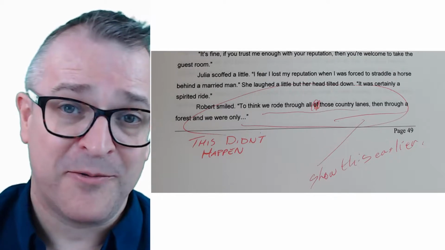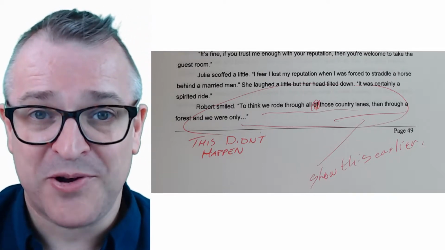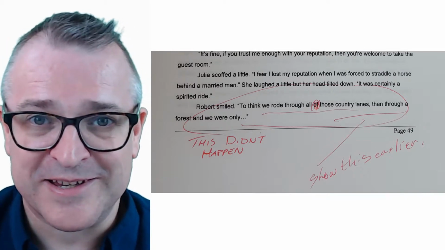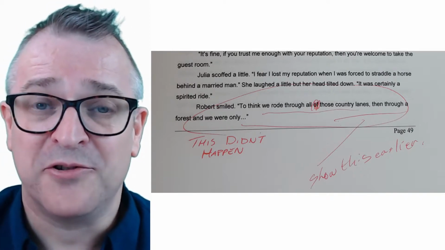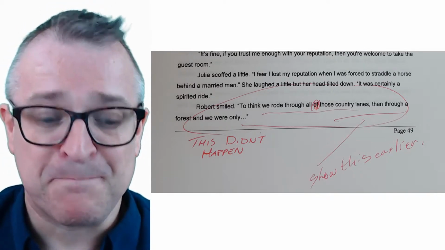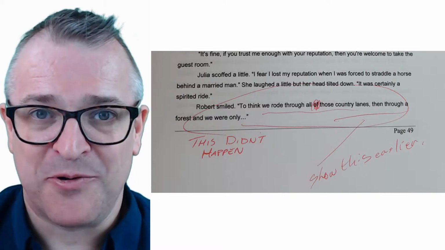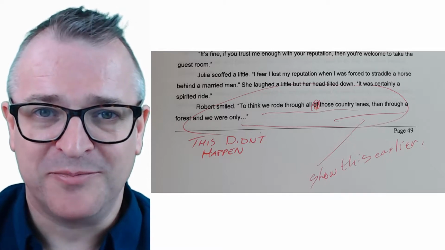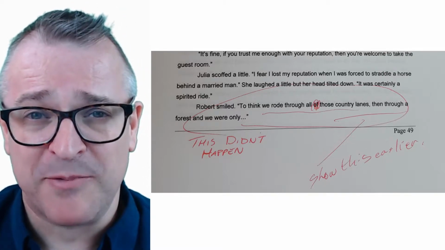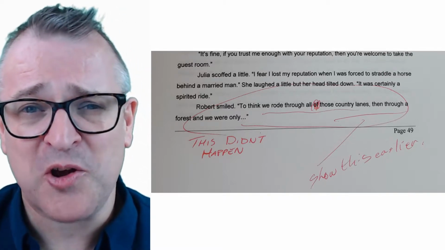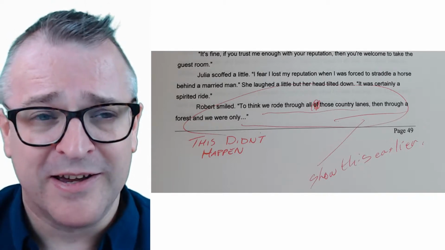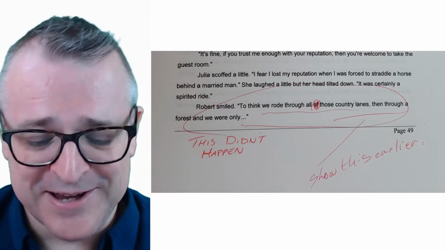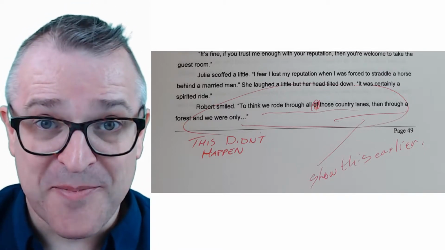So now when I come to the second draft, I need to actually put this into the second draft, that they ride around on the horses and they kind of meander around and don't really go anywhere. But instead, in the first draft, they get on horses, they go for a ride. Later on, they say, do you remember that time we went for a ride and we were riding around for such a long time and we couldn't find where we were going? And a reader will think, no, I don't remember that. You found the place quite easily. So that's something I need to go back and check.